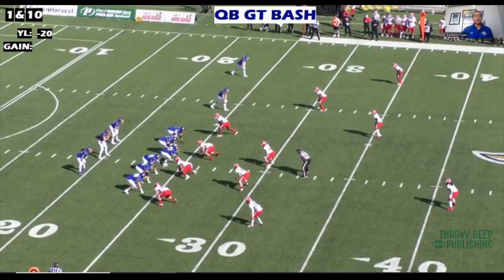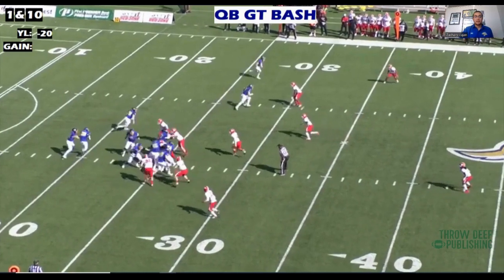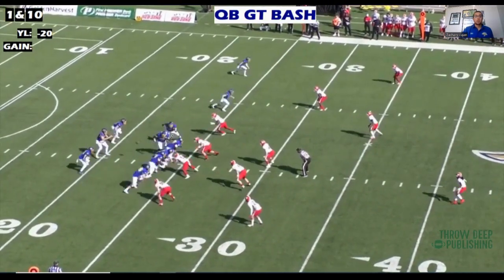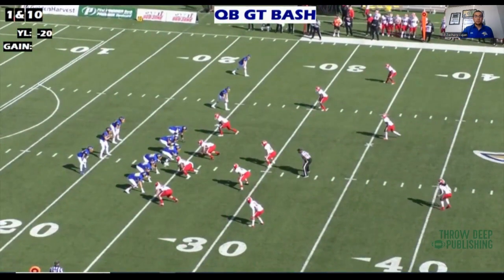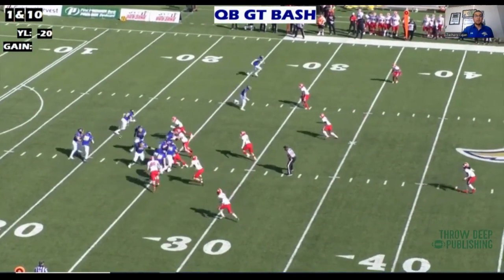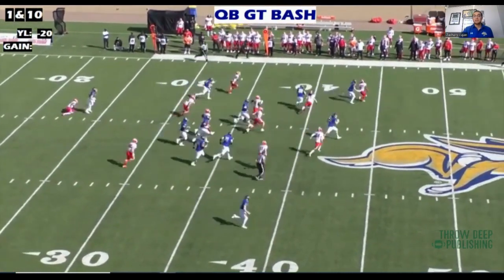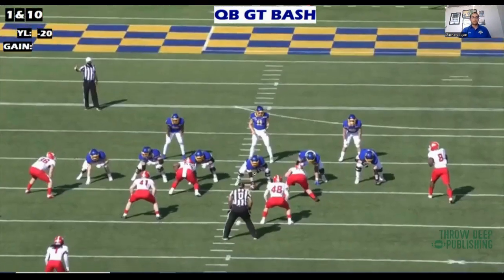Now, because backside here, I guess play side for counter, we're getting a wide nine. We're telling the tight end to stay down, and we should be able to kick out both those guys there. Okay. Now the quarterback again is going to read that backside defensive end, and if that defensive end is closing, we should be able to hand the ball off, get the ball on the perimeter, go 3 for 3, make that high safety make a tackle with a bunch of space, which he does just enough of.